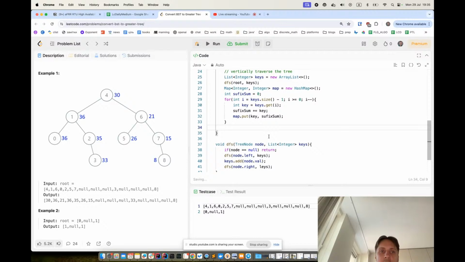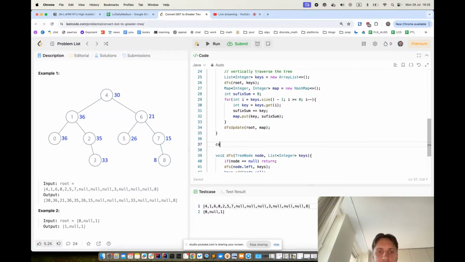After this, I update my root with this map of keys and values. So I do DFS update, and to the DFS update I'm sending this root and also this map.